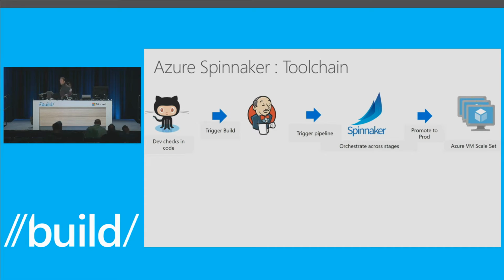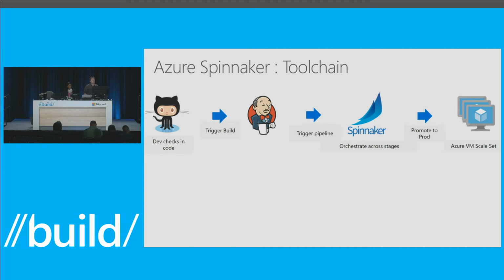It was originally working on AWS, but there's been this project to create a driver for Azure. So now you can use basically the same methodologies that Netflix have built up. And Netflix have been very helpful in terms of putting this together and working with us, where something like a dev can check in some code that can automatically trigger a build, which can be done through a Jenkins pipeline, which does all the work needed to test and build and bake an image.